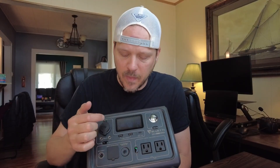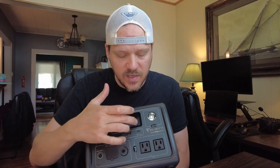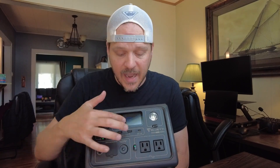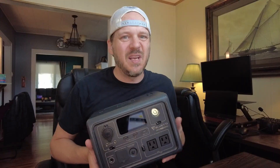One thing you might want to know is when you turn it on, keep in mind that you need to make sure the AC portion is on if you want to use the AC, and you have to make sure the DC portion is on if you want to use the DC. If you just turn it on and plug something in, it might not charge. Make sure you hit AC — you can see the little AC pop up — or hit DC and you can see the little DC pop up, so you know you're running DC or AC. You just hold it to turn it off as well. Very simple.